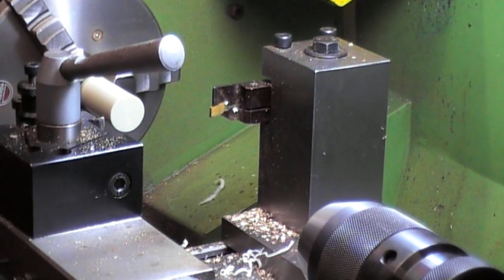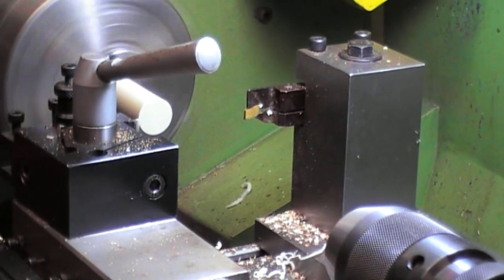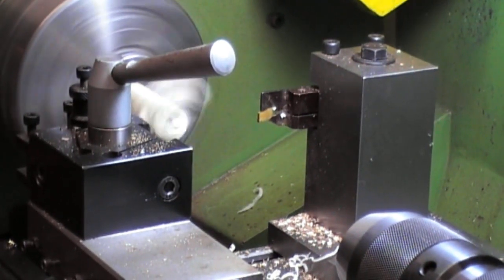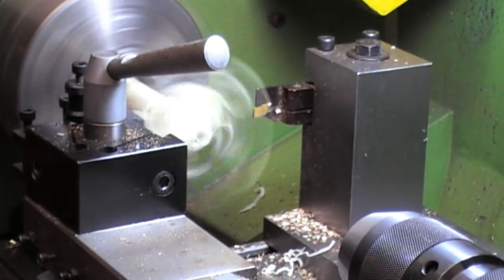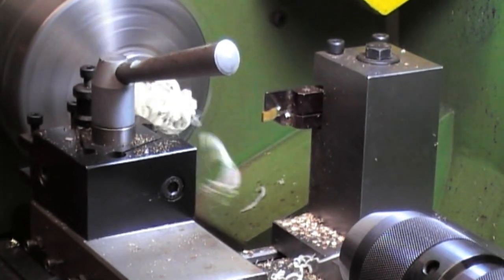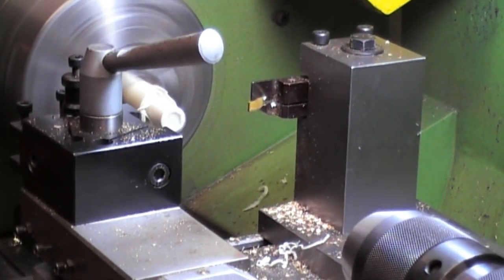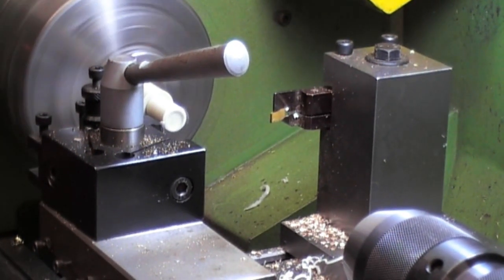It goes everywhere, locks up. This one is easier to use. This is the smallest size I can buy, so I can take big cuts off it. As you see, it wraps itself around everything, but once you come back, it comes off. I'll make a reasonably tall one, and then just take a little finishing cut in there.